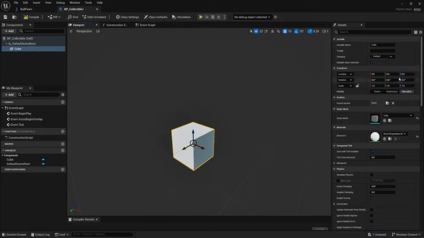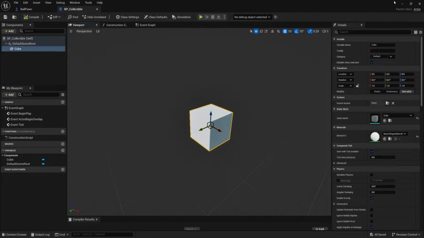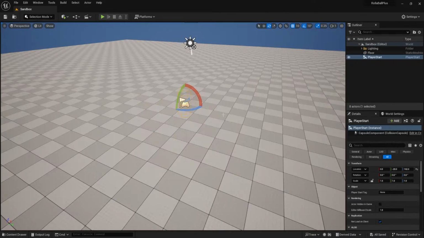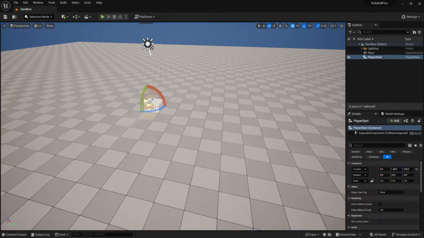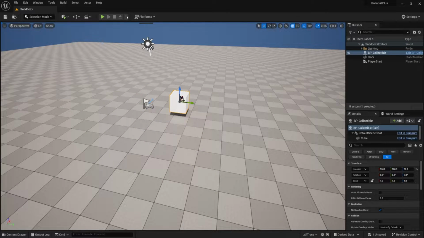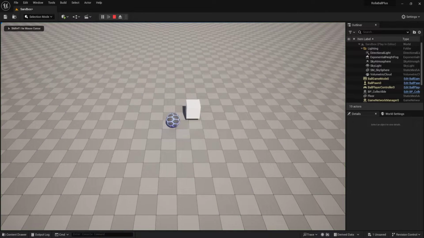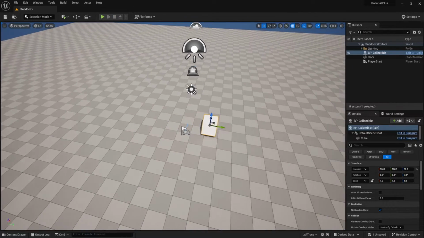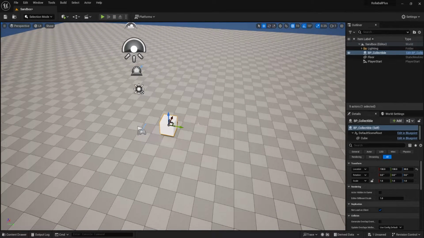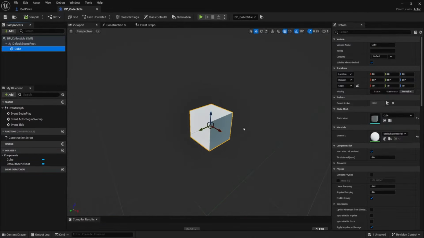So we're going to take our cube. Here's the thing. I'm going to show you real quick. I'm going to put this in the level. So compile, save, and we're going to take our cube, put it in the level just so that we can see it. And if I hit play, you're going to see how big this cube is. It's nice to be able to see it in reference in the game world before we resize it. But I know that this is going to be too big. So I'm going to put the scale at something like 0.3, 0.3, 0.3.